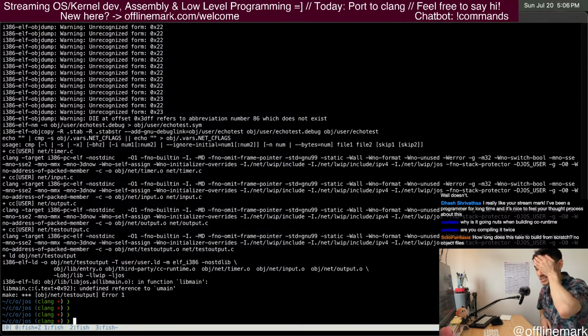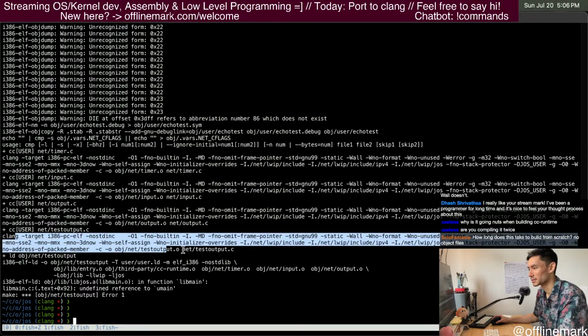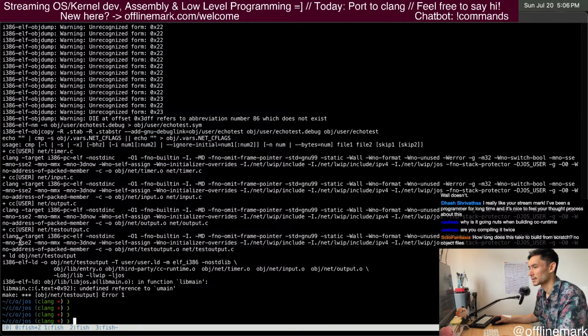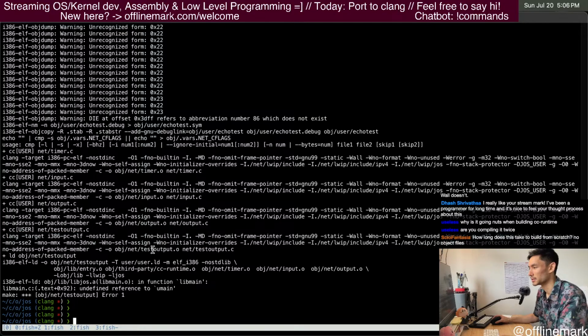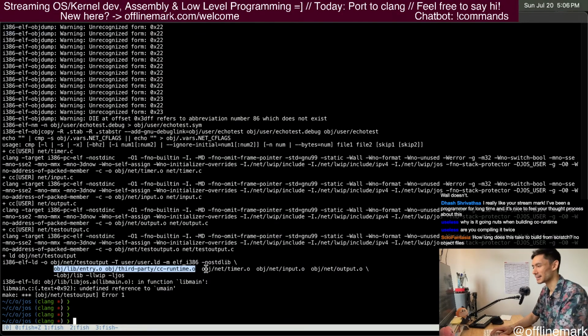So why is it linking? Wait, and also it literally compiled it right here. Obj net test_output, and this string obj/net/test_output.o needs to be somewhere here, and it isn't here.